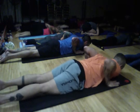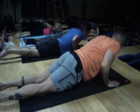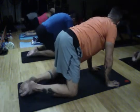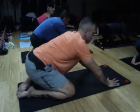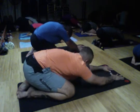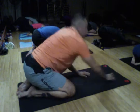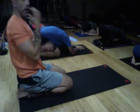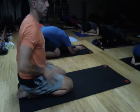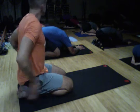So nice and gently, you're going to press up and then press back into child's pose. So lift up just a little. Knees are going to go as wide as your mat. Toes will come to touch behind you. Sit back onto your heels and walk your arms forward. Take your time. There is no hurry. The wider your knees go, the more space there is for you to come down in between. And if something doesn't feel good on your knees, just skip it.